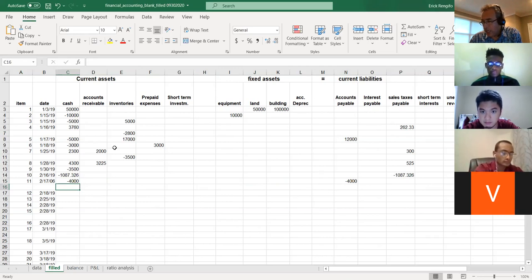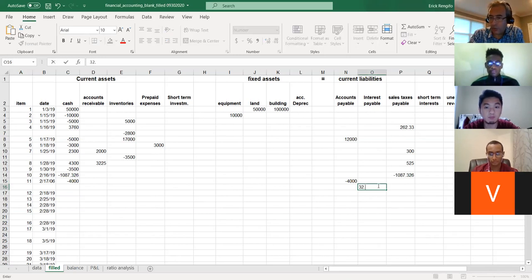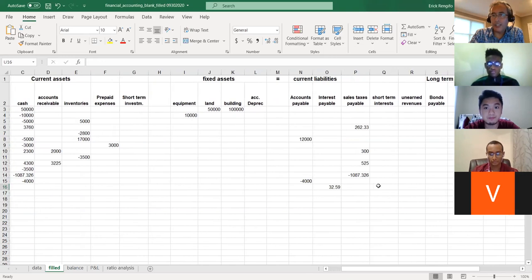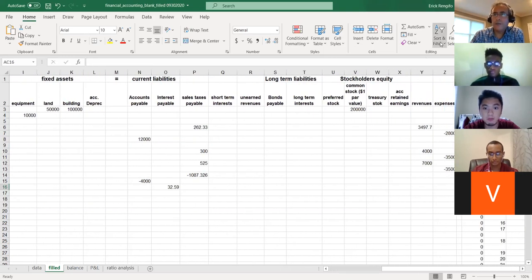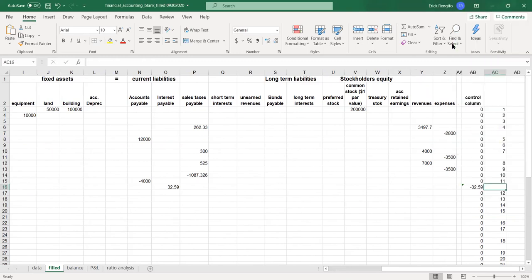And I will pay in interest, in 30 more days, 32.59. So how do I consider this? The 8,000, I don't need to do anything. It's an expense. Yes, this is an expense. But this one here is going to be what? Interest payable. So I will have a liability for 32.59 that I will pay in 30 days, and this is an expense. So this goes directly as an expense here, minus 32.59. Good?